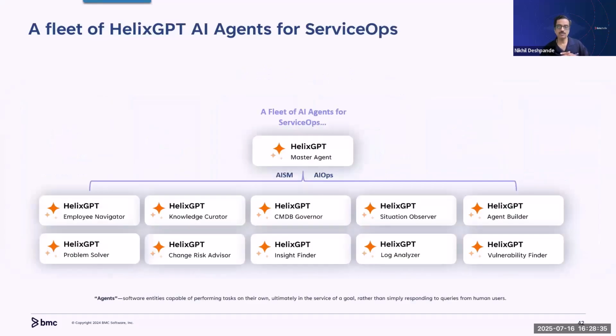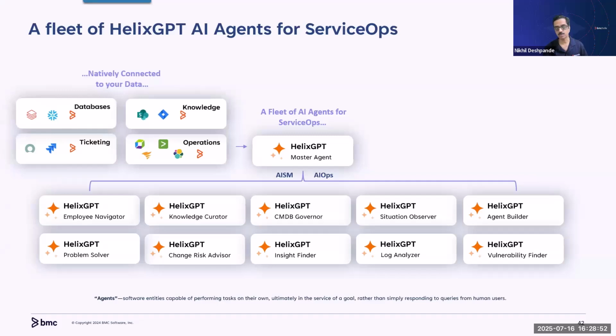So we have Helix GPT agents across the entire spectrum of AI service management and AI ops solutions from BMC Helix. All of these agentic solutions are listed below. Insight Finder is one of them, and we'll talk about Insight Finder in a moment.